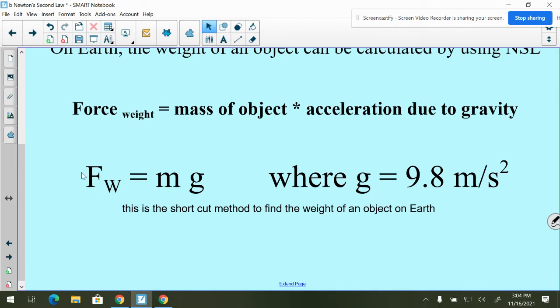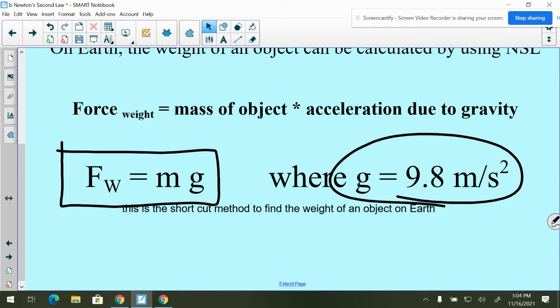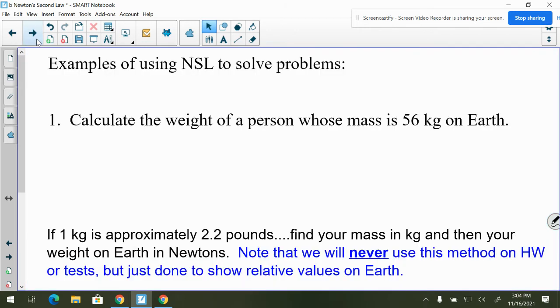Okay, so this is a shortcut. If you ever want to calculate the weight of an object, and this is something, again, you should jot down, the weight of the object is always the mass of the object times this number, 9.8, which is abbreviated as a little g. And so we're going to do this in more detail later on, but you can actually find your weight on Earth. Now, again, this is going to come out in newtons. It won't come out in kilograms. It's going to come out in newtons.